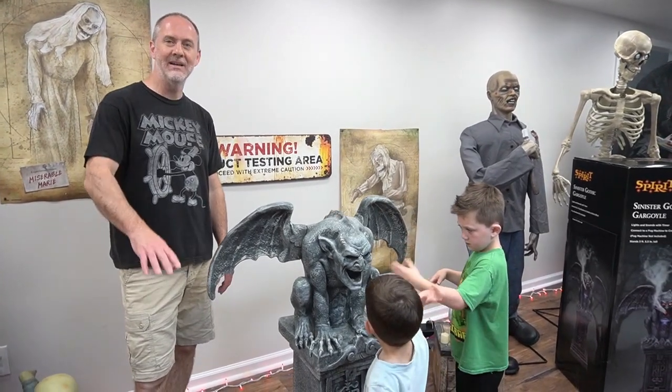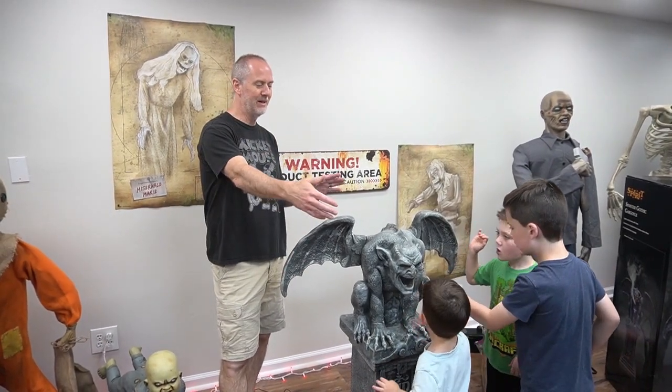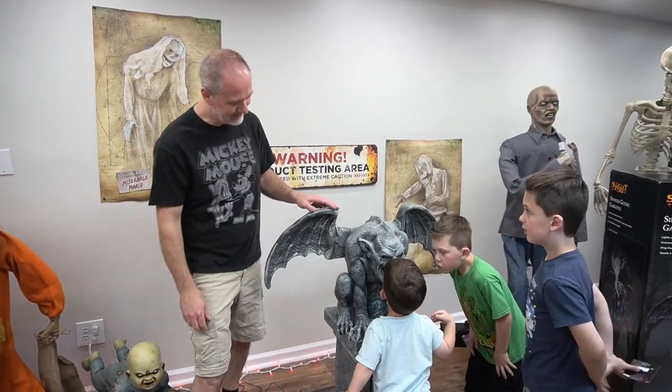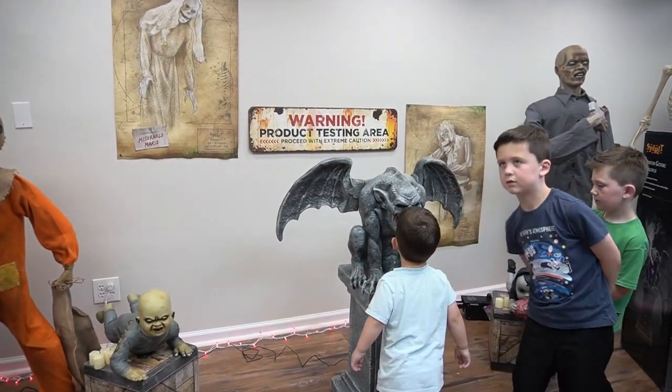But with the fog effect, I can imagine having the black lights or the blue lights flashing on it, which we'll do in the video here. It's going to be really cool with that effect. The fog coming out. He is really, really cool. I like him a lot. He is very creepy for any cemetery. He looks really, really cool.